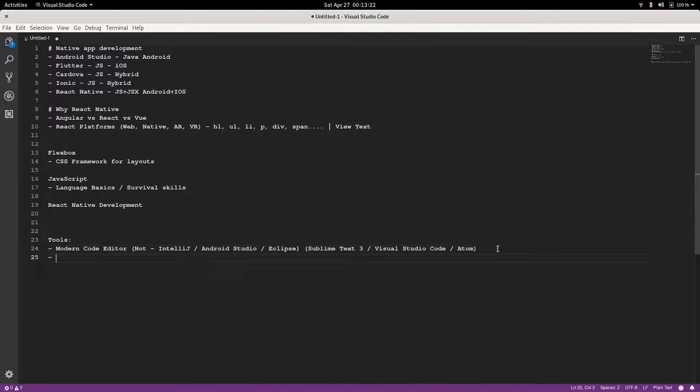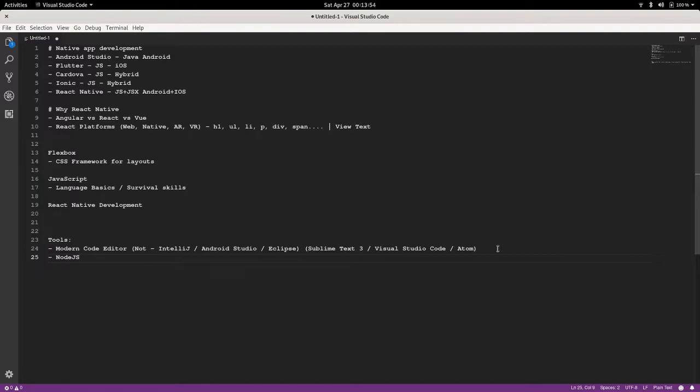The next thing that we require is Node.js. So Node.js is basically an environment for running JavaScript code outside of the browser. Traditionally, we used to run JavaScript only within the browser, but in about 2009, Node.js came into the picture, wherein we were then able to run JavaScript not only within the browser but within Node.js itself.